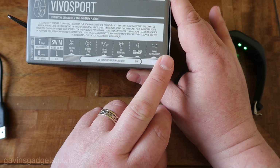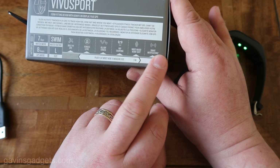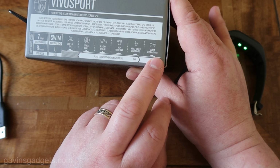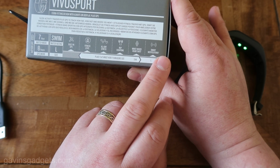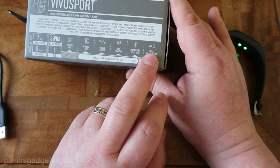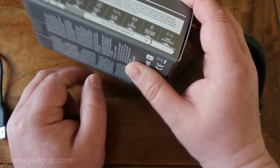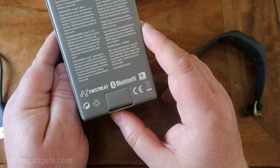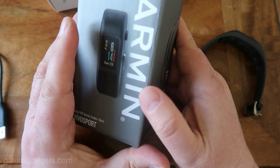The smart notifications are read only, and they just put up anything that comes through on your phone. I actually turned that off because I wanted to improve my battery life, and I'm not that bothered about seeing what's coming through my phone, to be honest, just to know there's something through. And apart from that, that's really everything that you've got on this particular watch.